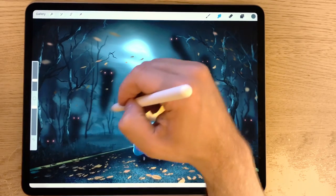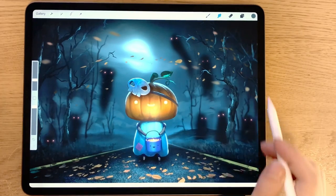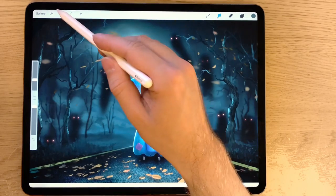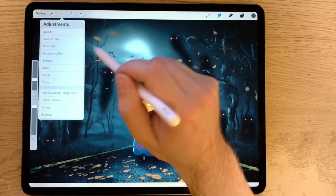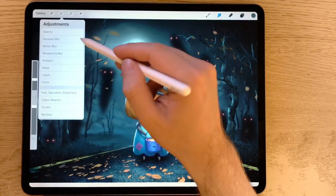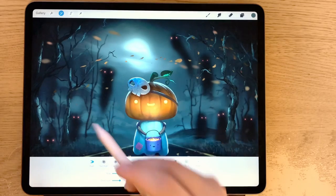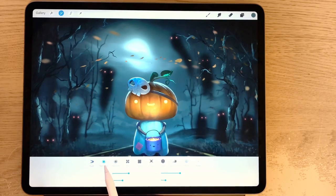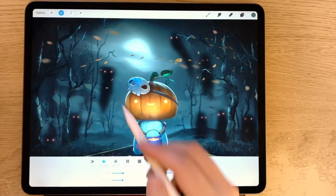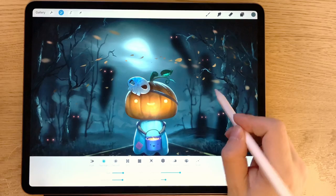And I'm just gonna take away some of these very sharp edges that I see here. And I don't want to have these brush strokes at the edges of this piece, because if those go overboard, the hard edges are going to be hard to control later. So now I'm gonna go to adjustments and press liquify. And with this liquify, I'm gonna put this twirl option on and use a smaller brush to add a little bit of these curls to my previous brush strokes.